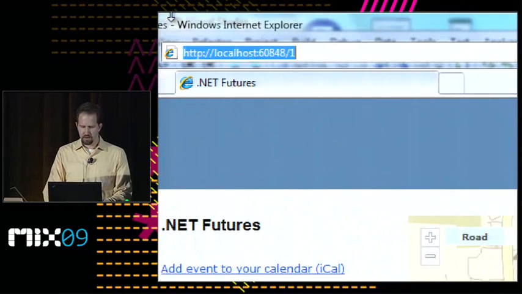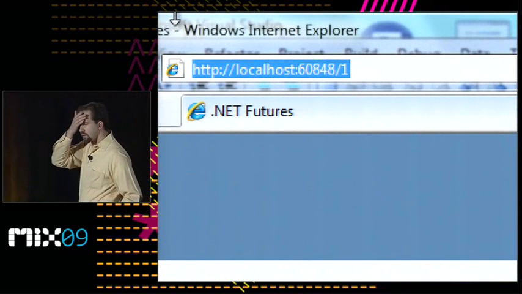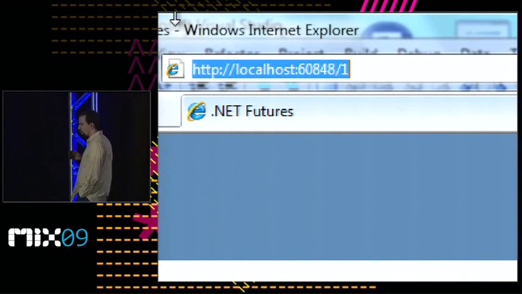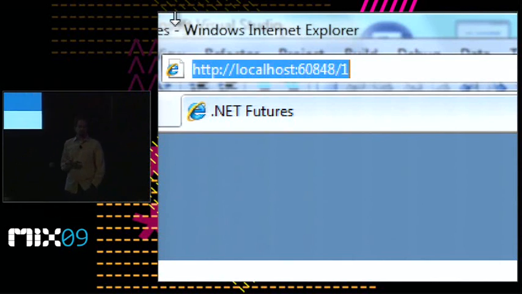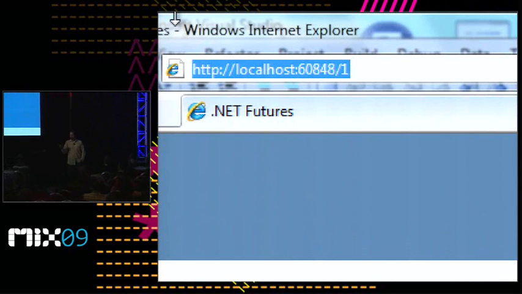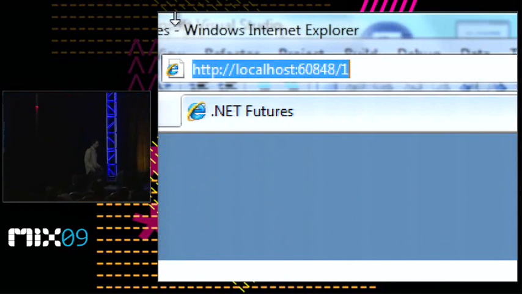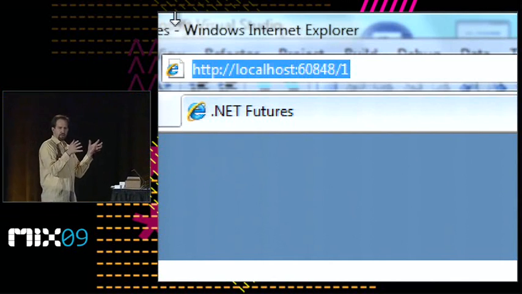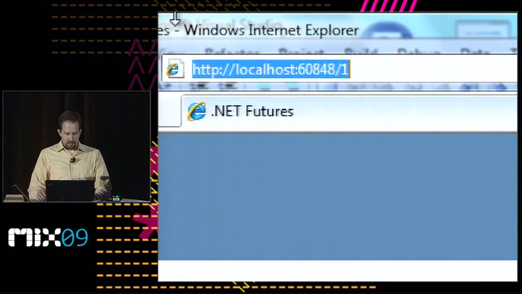Right, so there you go. By giving it a constraint, you're able to route that appropriately. And this is really important because as your routing tables get more and more sophisticated, you'll find that you initially write what they call greedy routes, routes that will match stuff that you really don't want to match. You might say, oh yeah, I want blog post /month/day. But if you don't say that month is 1 or 2 digits, then you could find other routes that will match if 5 or 6 digits show up. So you want to make sure that your route describes the least amount of information that can be expressed. And that way it won't interfere with other ones.